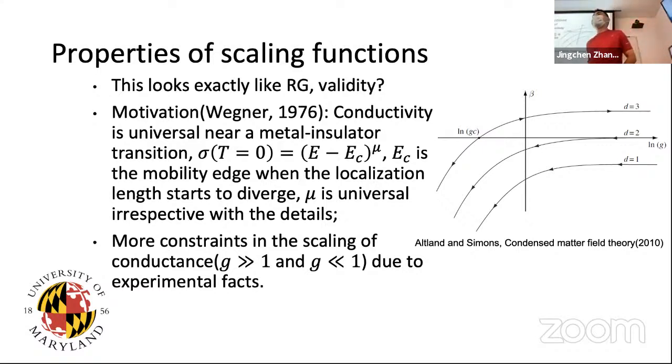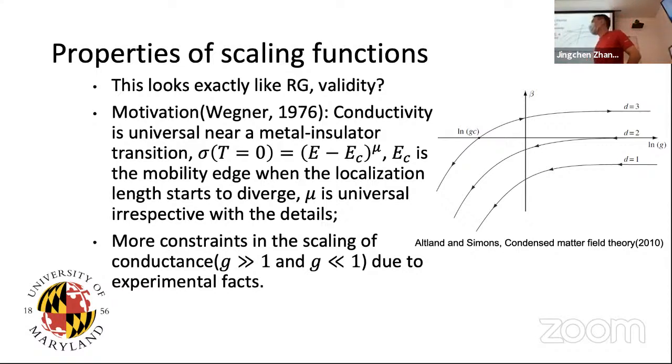Any more questions? All right, I have a question. Mu is universal with respect to the details. What details specifically? Like the details of the metal? Is it universal in terms of all physics? It's universal in terms of, for example, the percentage of the impurity. For example, mu can be 0.2 of the percent of the impurity, and it's universal because it works for both gold and silver, with different types of materials, as long as the percentage is the same and the size is the same, then you will find similar results.